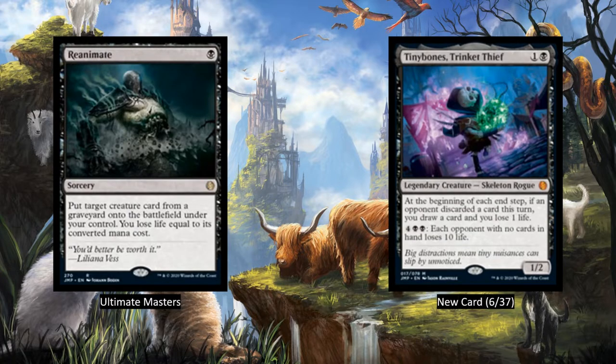Next, we have Reanimate. It is a 1-cost sorcery, and it says, put target creature card from a graveyard onto the battlefield under your control. You lose life equal to its converted mana cost. This would have been insane in Historic, and it's another one of those cards that will not be in Historic, and we will talk about that at the end. But yes, this is a big staple, and I saw a lot of people getting excited about it as a reprint.